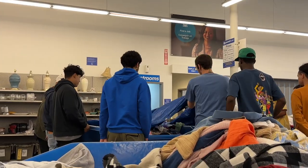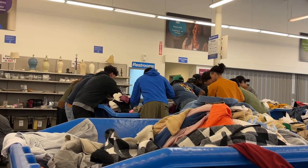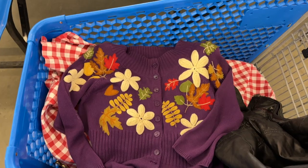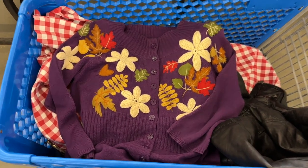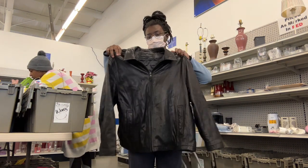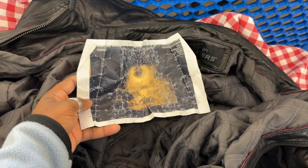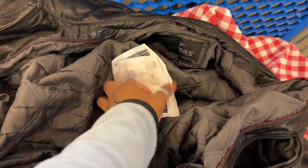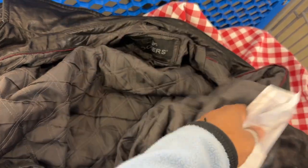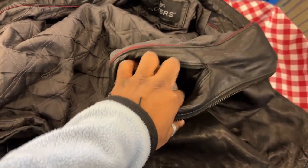Here they are just bringing out another bin. I was not ready to get into the deep of that — you see all the bins boys doing their thing, so I just didn't fight it. This super cute cardigan — I have one exactly like this but in brown on my Depop if you're interested. But it feels very false, so I left it. I saw this leather jacket, loved it, but we're kind of moving into spring, so I did leave it. Inside was this sonogram from 2011 — like, this kid is a whole teenager now. I kind of want to see where they are and how they look now that I've seen how they looked while they were in the womb.